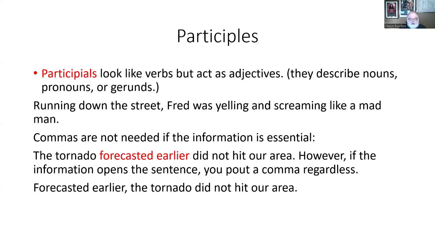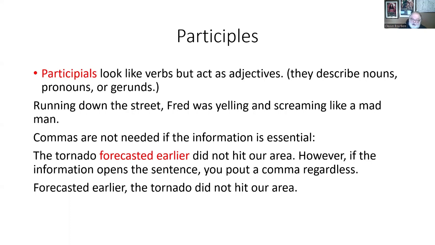Well, what a participle does, it looks like a verb, but it actually acts like an adjective. It's not really an adjective. It would be like, hey, look at my mosaic of shattered tiles. You're telling us what kind of tiles they are. They're shattered tiles. Now, normally the word shattered would be a verb. I shattered the window, right? But because you're telling us what kind of tiles they are, you're describing the tiles. That's what adjectives do. They describe things.